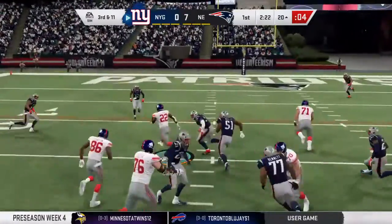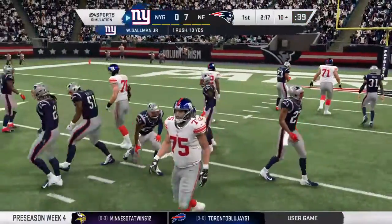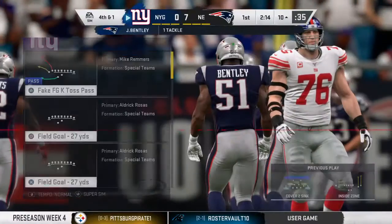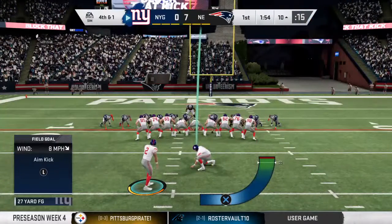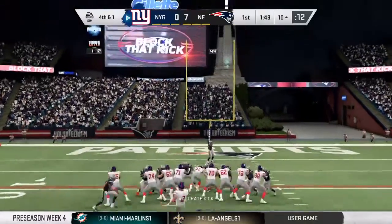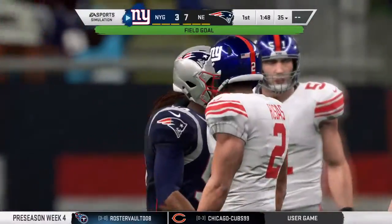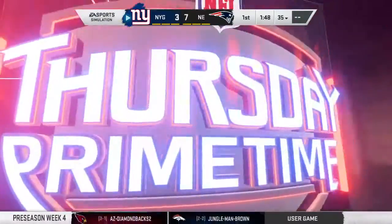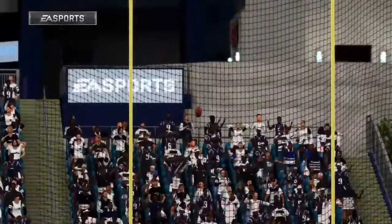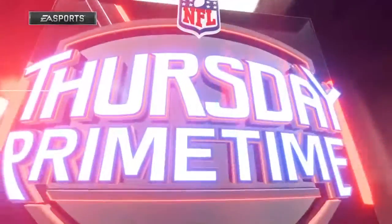A first carry for the Clemson man, Wayne Gallman. And they're going to mark him down short, maybe by about a yard, if that. They'll get 10 there, but it leaves them just short for fourth down. This offense really put themselves in a tough spot on first and second down, needing long yardage to try and pick up a first down, and they ended up getting a great run. Explosive, picked up nice yardage. You don't expect to be in this situation on fourth down, but guess what? It all started with what happened on first and second down, really put them behind the 8 ball.